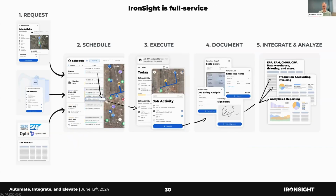We know that there are a lot of alternative apps out there. If you're on Maximo, there are some field level applications that exist. What we've found, though, is that using these mobile apps for these work management systems forces field workers to have many different apps on their phones, especially on the supply side if you have many clients. By adopting IronSight, it allows us to unify the work coming from many different sources and become that one app that you need to get work done in the field.